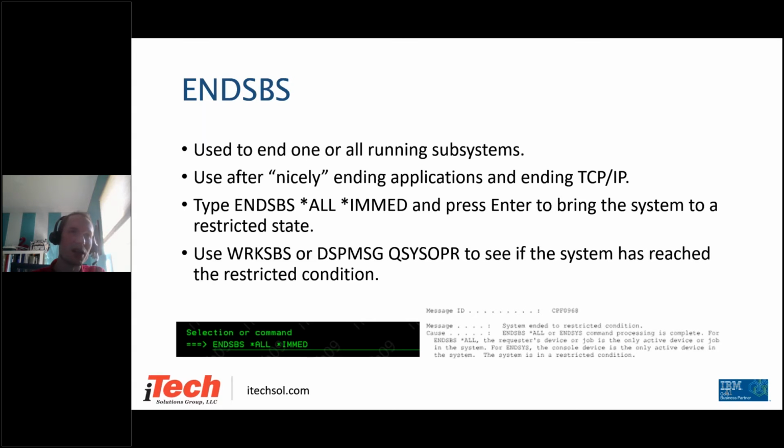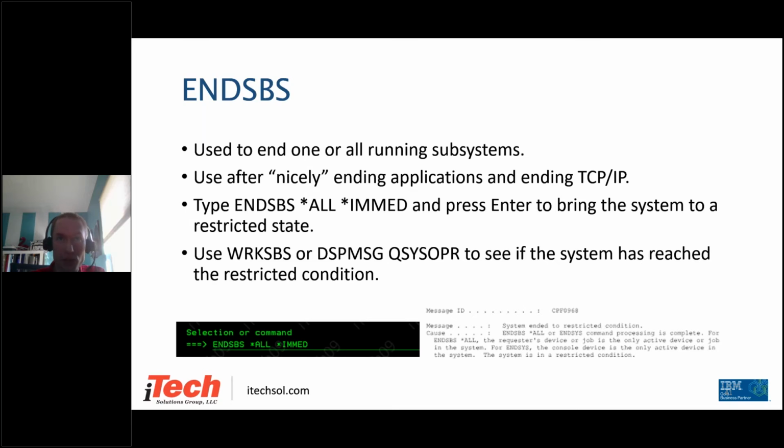So when you type in ENDSBS *ALL *IMMED, then that's going to end all the subsystems and bring the system to what's called a restricted state. And in order to verify that your system has achieved the restricted state, you can do WRKSBS and just refresh it every so often until that message shows up at the bottom.